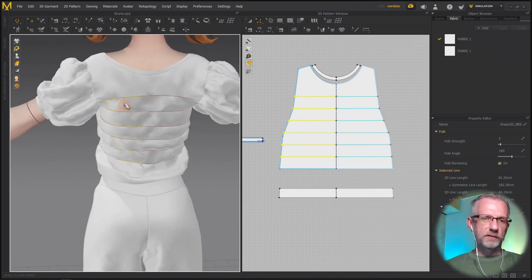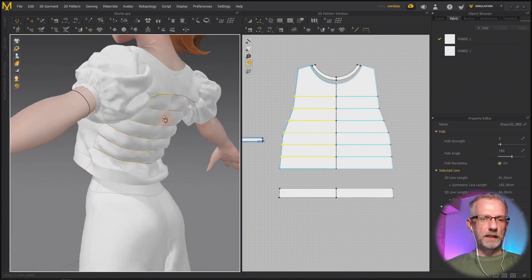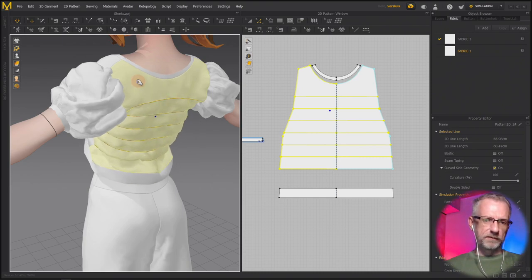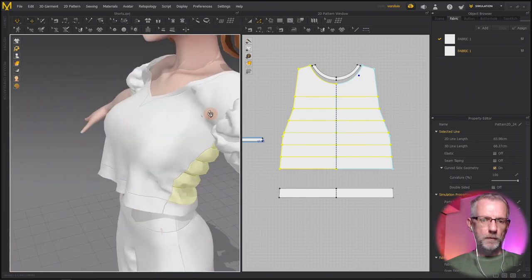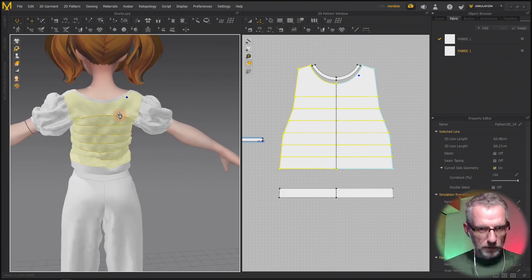It makes me wonder if we should have more shirring at the top, if they should just continue here. I think it just fits in nicely - it's just puffy, it's nice - and we don't get to see these fitting issues at the bottom here anymore. It's a puffy shirt for sure. Oh, that is exciting!